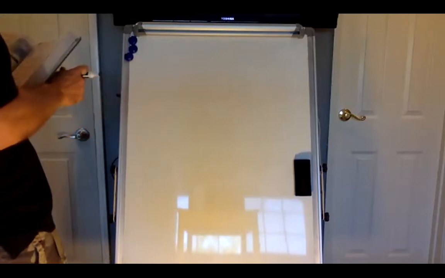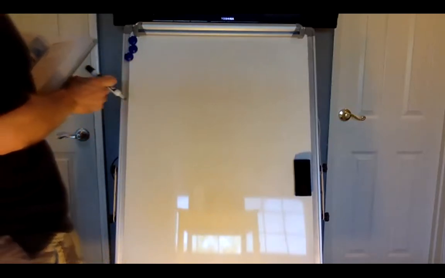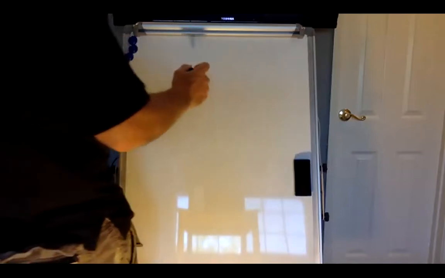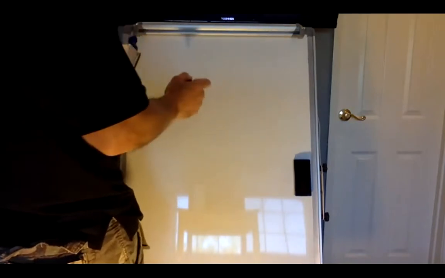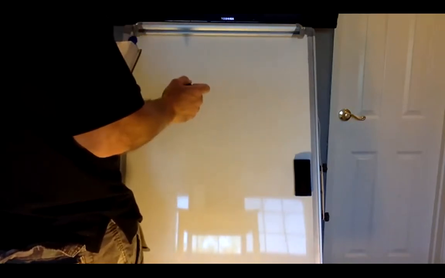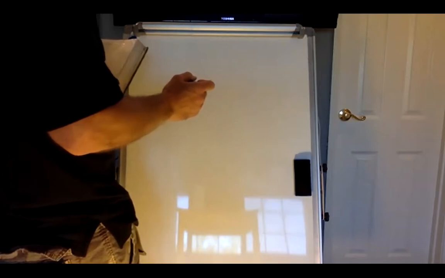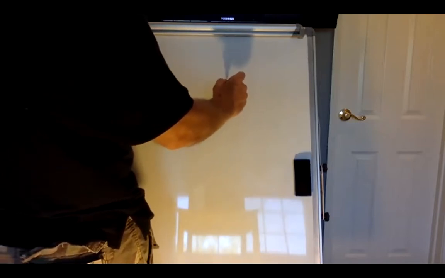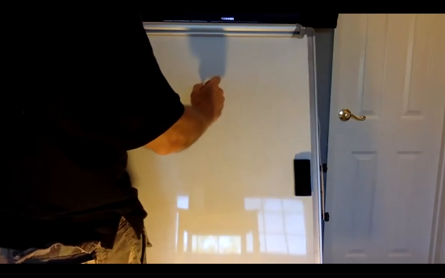Do you guys know the difference between direct current and alternating current? Yes, alternating current switches between polarity. Okay, so the flow goes back and forth, right? With direct current, it just goes in one direction. Okay, so this is the drawing that we have.